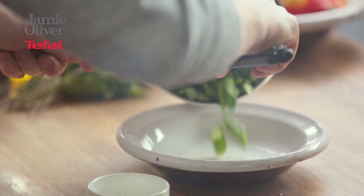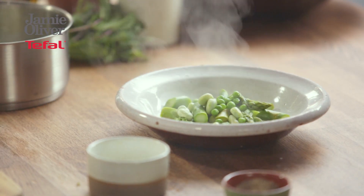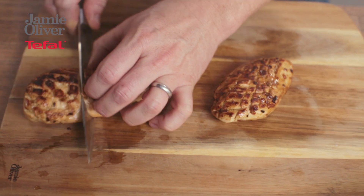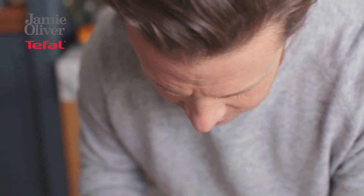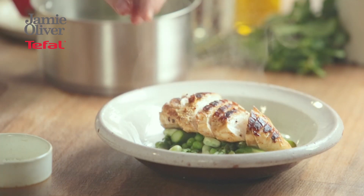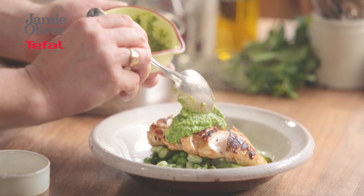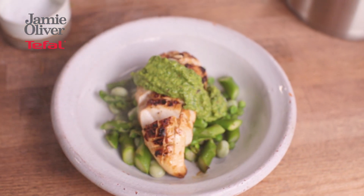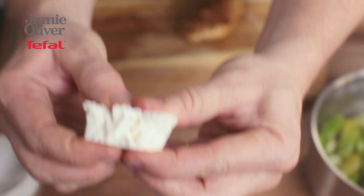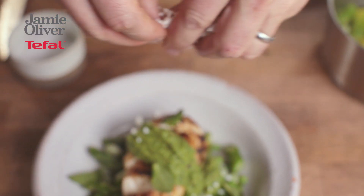We're going to put the veggies into a nice bowl — I'm just going to serve up one portion here, so the peas go in. We're going to plate up our lovely chicken breasts. The nice thing about slicing is that you can then see if the chicken is cooked. Then I want to use that salsa bravely and boldly over the top in between all the gaps. I'll finish it off with some nice little mint leaves, and then just a lovely bit of feta cheese — just a little chunk here and a little bit there.